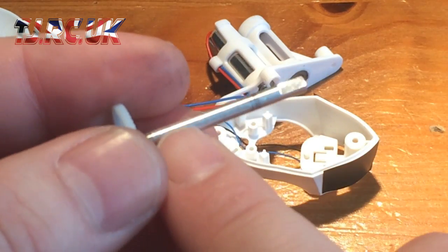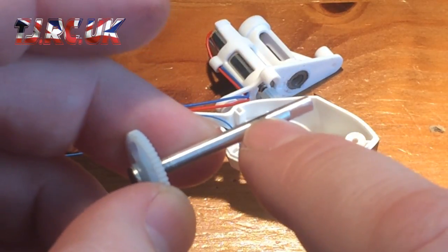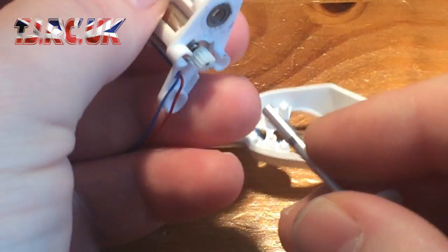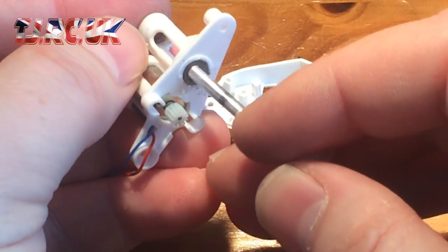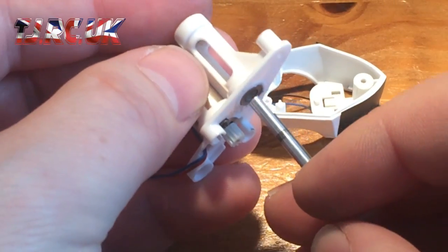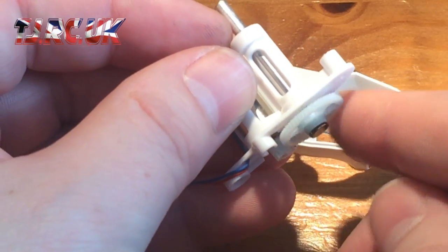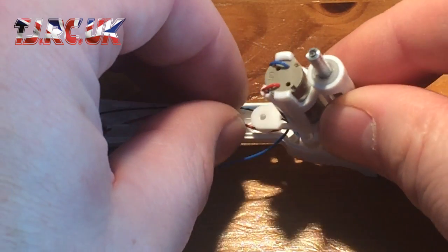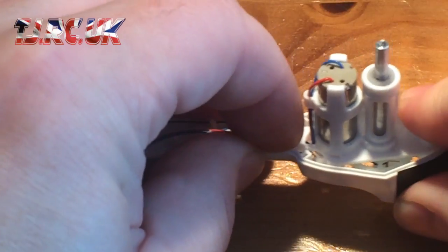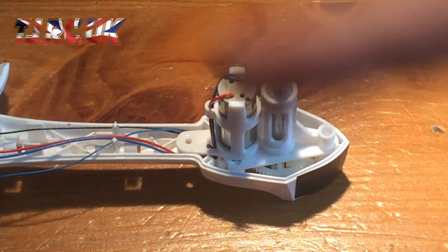I would recommend applying some lubrication, either some grease or whatever you normally use on your drive shafts, and making sure when you reassemble it that you don't lose your washers, in my case, or bearings from the top and bottom. So just push that drive shaft back in, line it back up on the gear and relocate that mount back in like so, and it's done, ready to be reassembled.